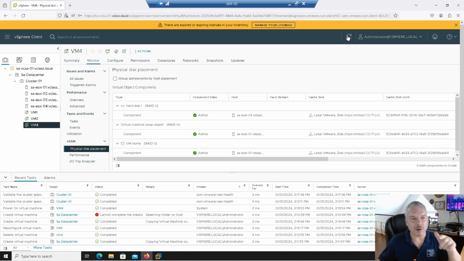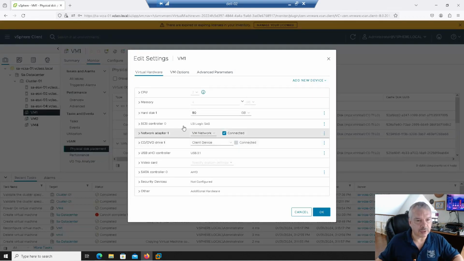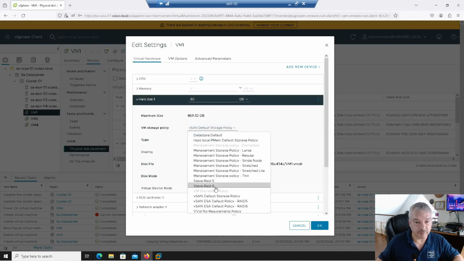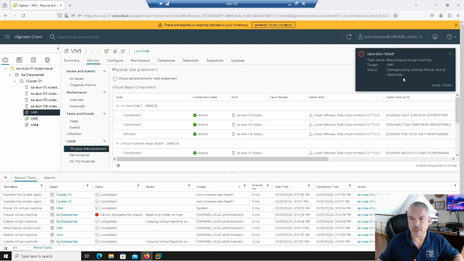So now, if I go in and add in 2 more servers, what it should automatically do is say, oh, I now have the capabilities to provide RAID 6, and it would actually stripe that information across it, okay? So this force provisioning, let's try one more thing. Let me right click on VM1. Let's edit settings. I'm going to change the disk on here, hard disk. I'm going to change it to the RAID 6 policy. It should fail. Pick the RAID 6. Okay. Comes up and it fails. Out of resources. It's saying you can't change that to RAID 6.